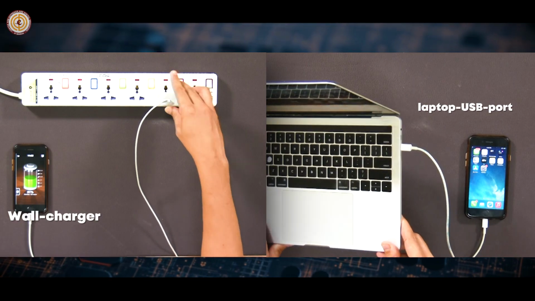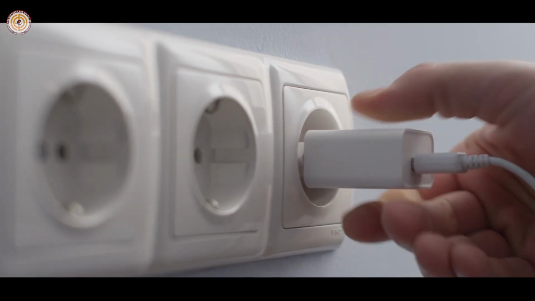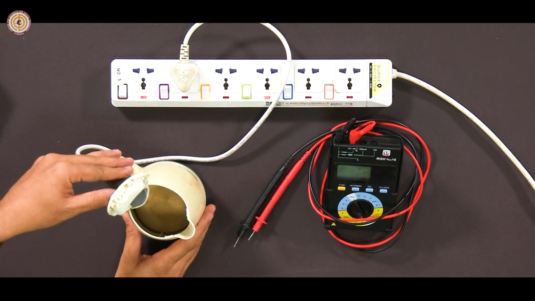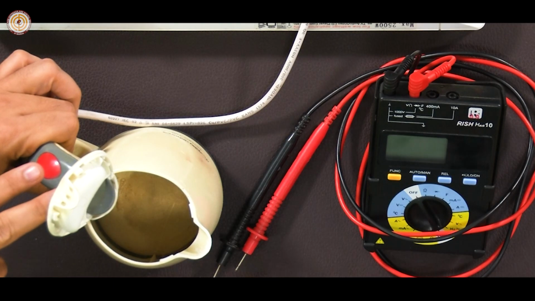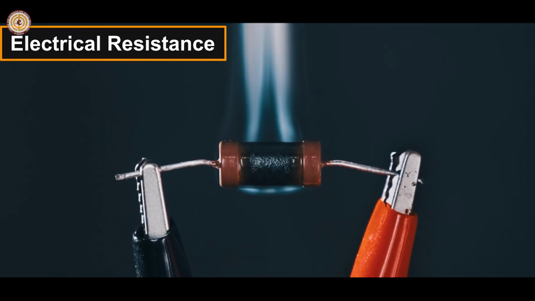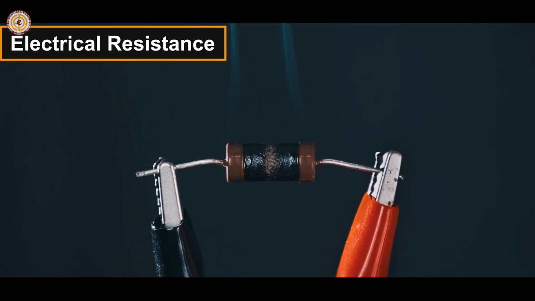How do you charge this battery next? Using a charger. Now, a charger has a different rating. It's rated in watts or it's rated in amperes. Why did they choose to rate it that way? We'll look at that going forward. Have you ever wondered how a kettle actually works? You put water in there, you connect it to the plug and your water just comes out heated, magically. How does this happen? What is the physics behind this? Well, it's all to do with resistances and we are going to look at that also in some detail.